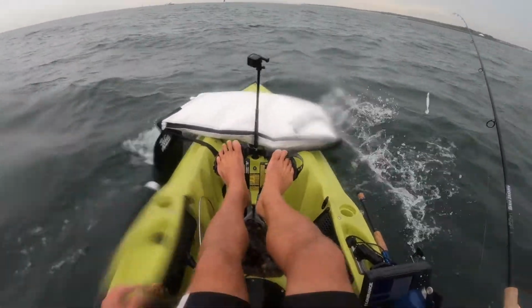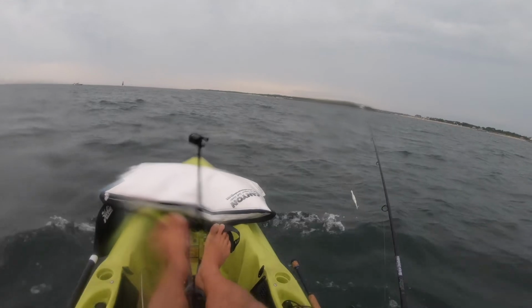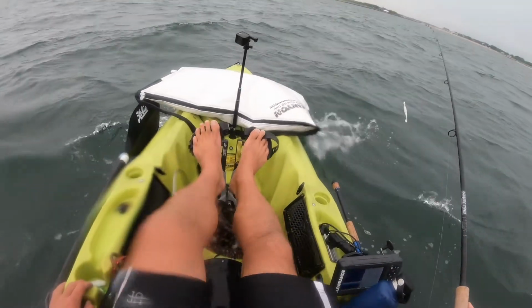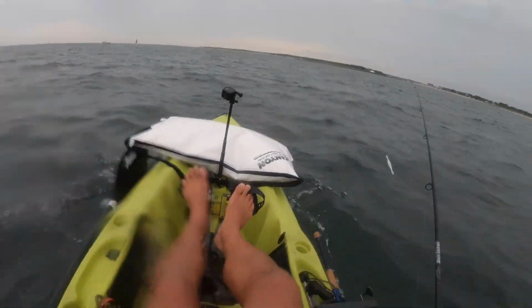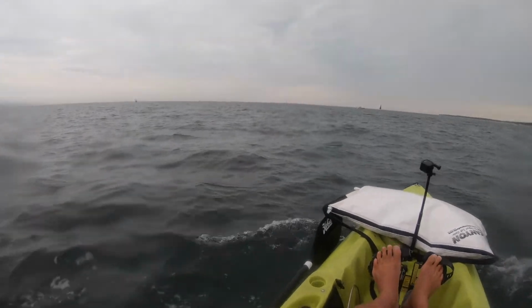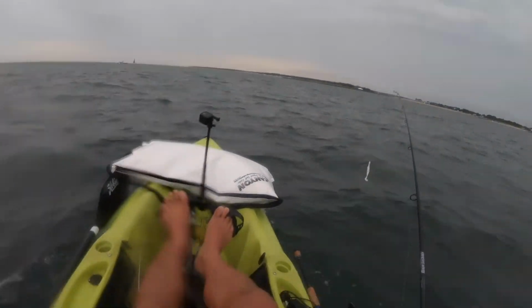I'm keeping the fish in the boat, bleeding them out. Usually I'd throw them overboard, but I did see a rather large shark yesterday in a different area, and apparently there's a lot of sharks around, or so they're saying, so I'm not gonna chance it. This fish is my dinner, not shark dinner, so let them bleed out, we'll get them on ice, and we'll eventually get them home and cook them up.